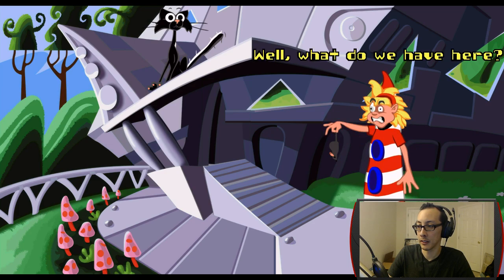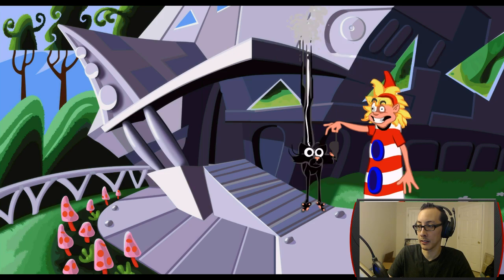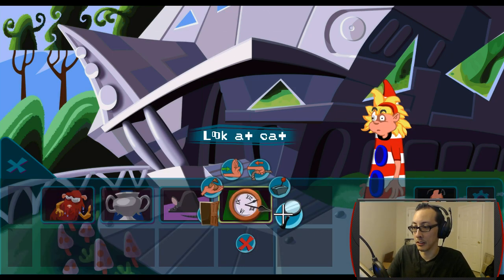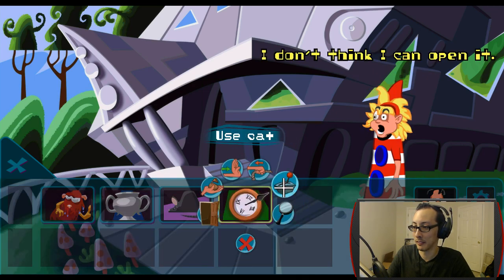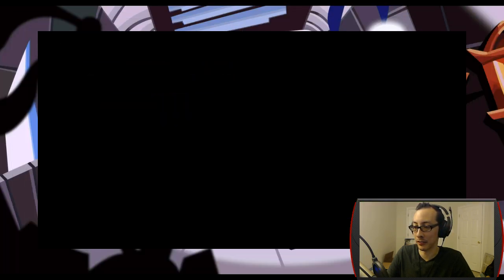Well, what do we have here? Looks like a prosthetic rodent. There we go. Another specimen. Let's look at the cat. Ooh, a skunk. How frightening. Open cat? I don't think I can open it. Okay, let's bring him inside. We scare the crap out of Dr. Fred.